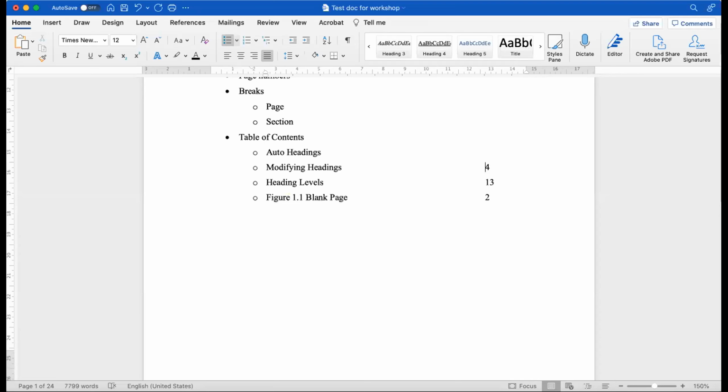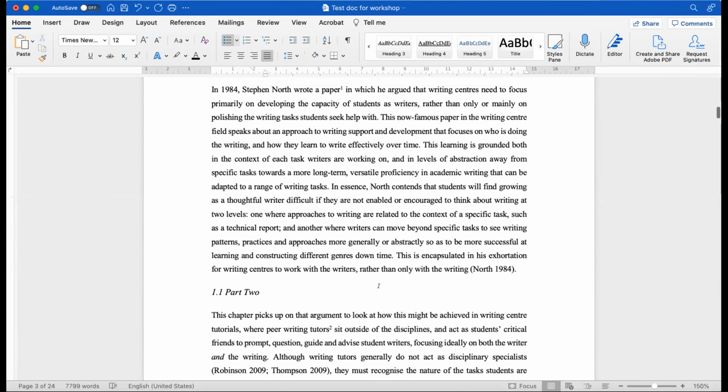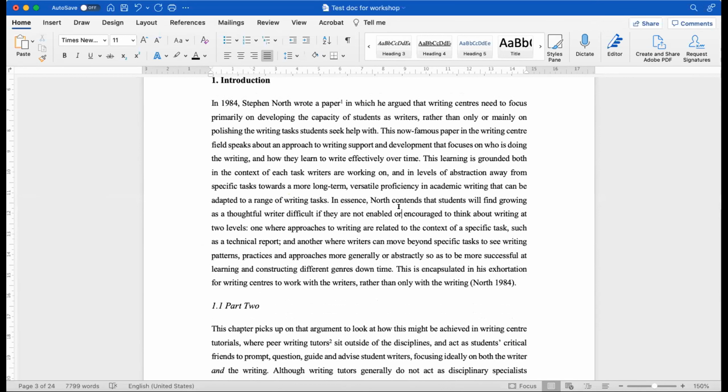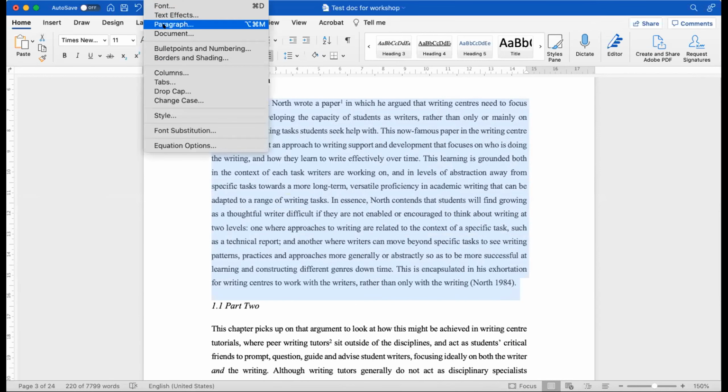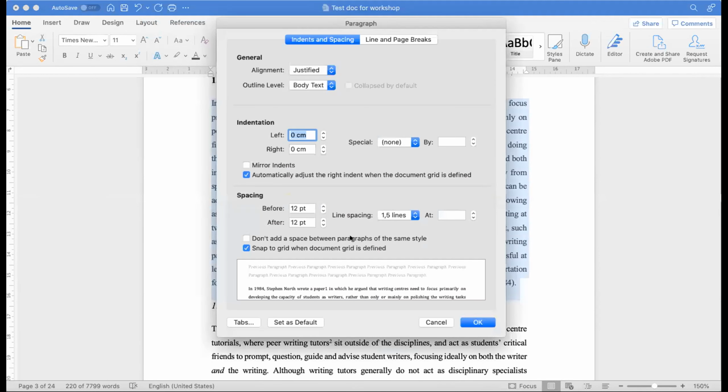So what I did was I did it using these tools. So I highlighted the sections that I needed to fix. And then, what you can do is if you feel like, okay, that doesn't look like my format, that looks like something else, what you can do to find out how Word has formatted this is highlight the section that you want to check. You can go to format, go to paragraph. It will then tell you, oh, actually, this is your format. It is your template. It didn't look like your template, but it is your template. If it is not your template, the information here will be different.